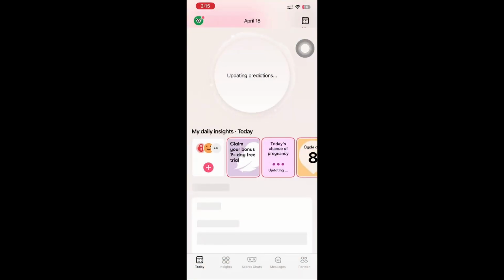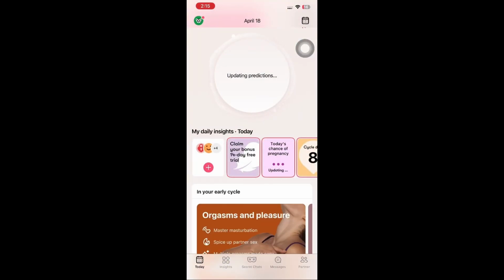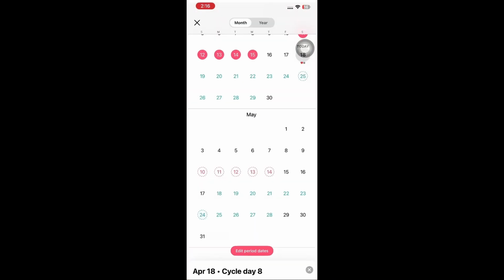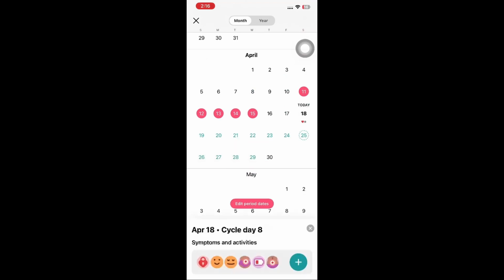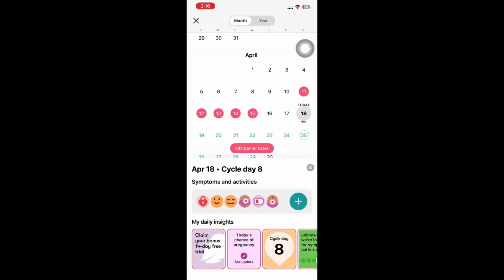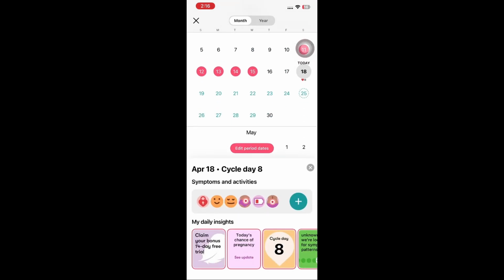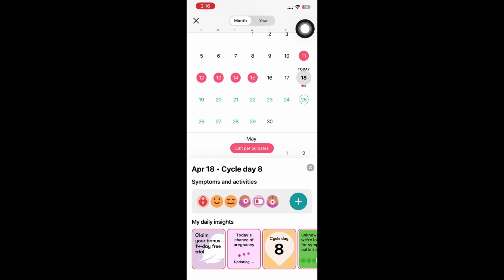So the key point is this. I could not confirm a built-in official Add Hearts feature in Flow from Flow's current help pages. The closest official options are either linking your partner through Flow for Partners or logging events and symptoms through the tracker. And that's how to add hearts on the Flow app based on the closest official Flow features currently documented.